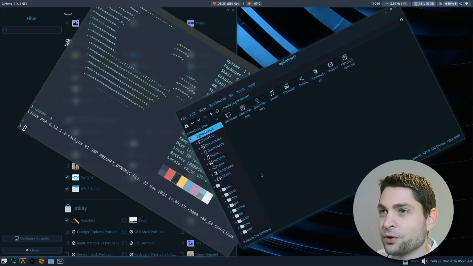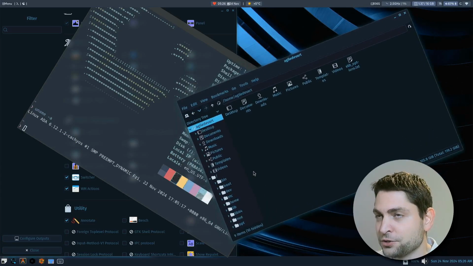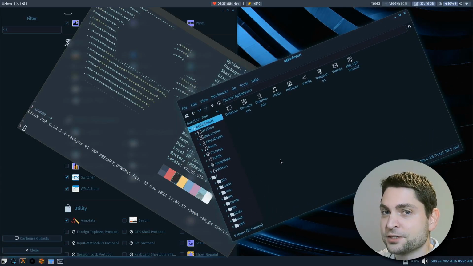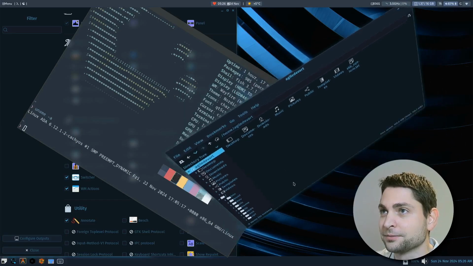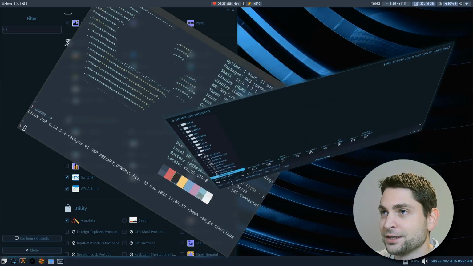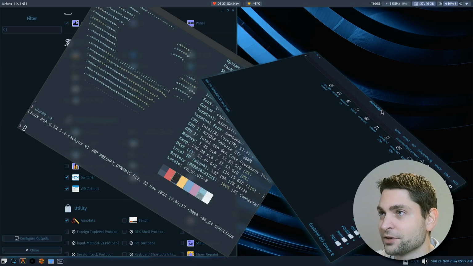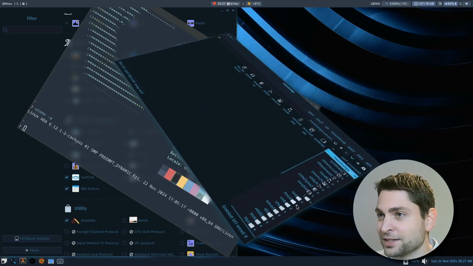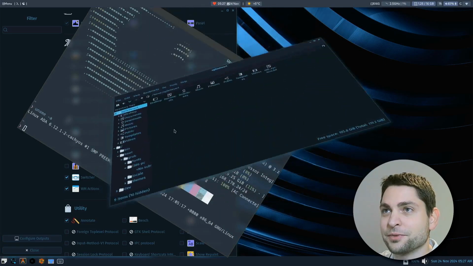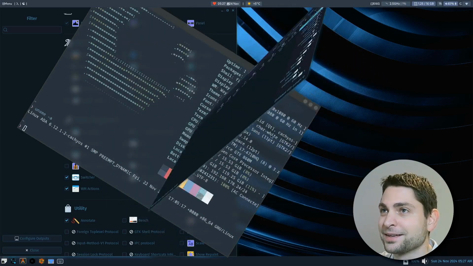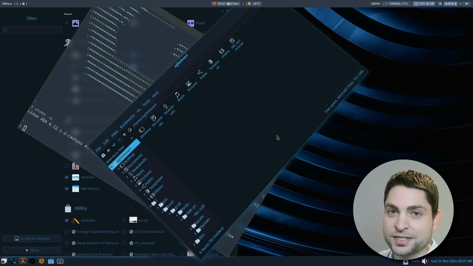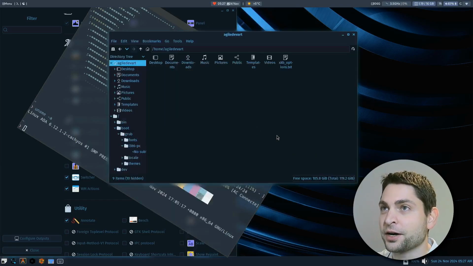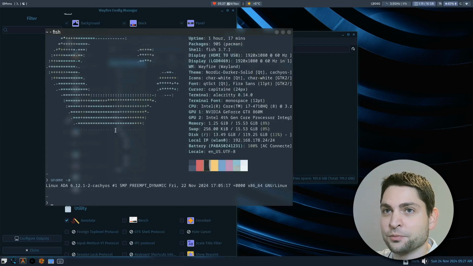And it's not just rotating on a plane, you can also do 3D rotating by pressing Super Shift and right click. Now this is wild. And it's still responsive. You can still click on it and do stuff with it. This blows my mind, honestly. Of course, you can also reset the rotation by pressing Super R. So let's undo that. And moving on.